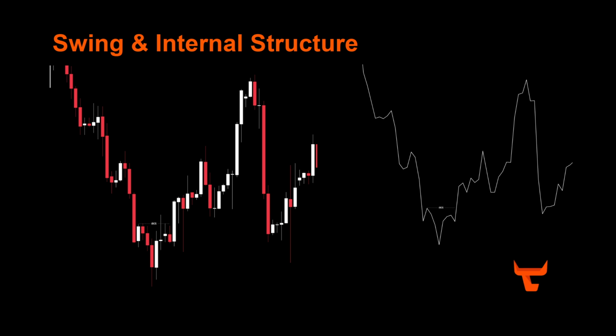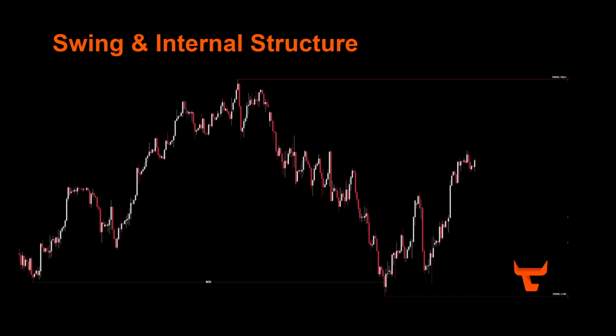This brings us on to mapping swing and internal structure. In this bearish example, the swing range refers to the strong high that led to the breakup structure, and the weak low in which the pullback commenced. In this instance, we would refer to the swing trend as bearish because there was a bearish breakup structure and we expect the lows to be taken if the trend is to continue.